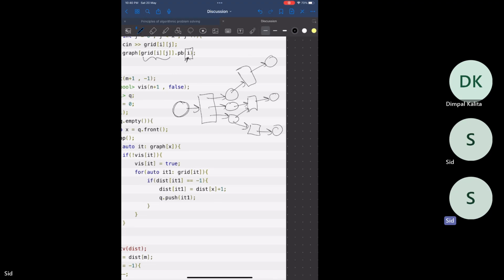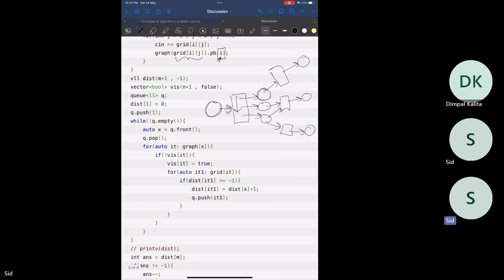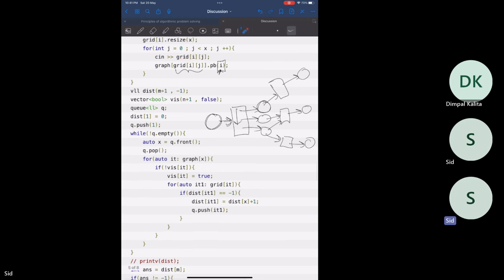Basically from the vertex we are moving to a set. In the set we are iterating through the vertices, and from that we are moving to that vertex, and from that another set, like that. So what is happening here? This is our vertex, x is our vertex. Then we are moving to it, which is our set index. And then in it, we are iterating through the grid, basically where we are storing the numbers.